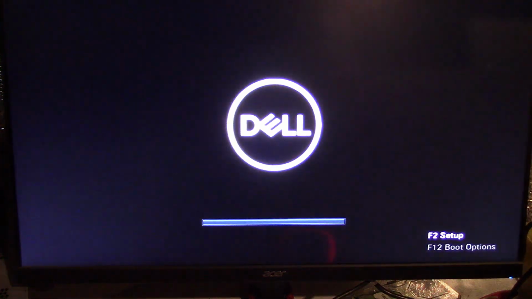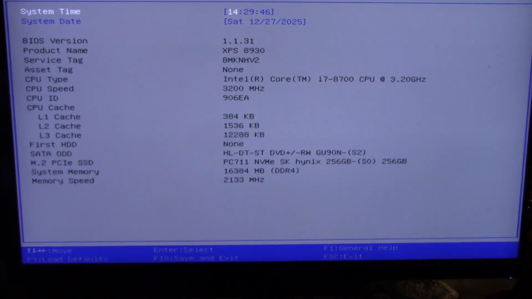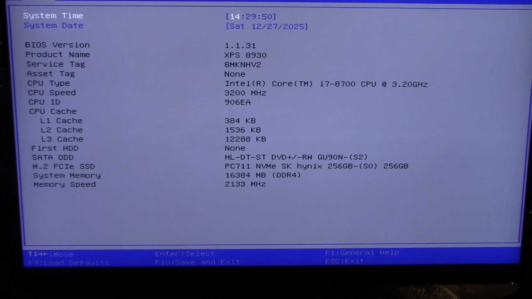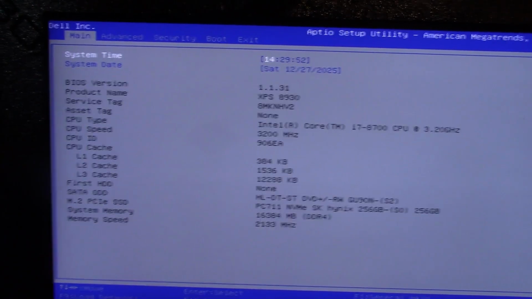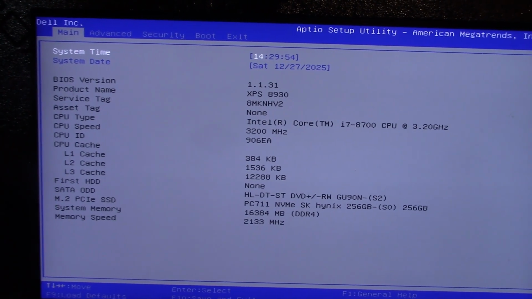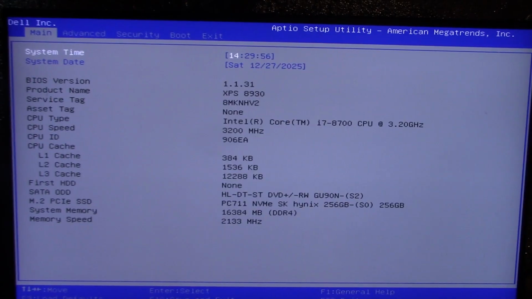That way you can go into setup and you enter the BIOS. Just keep on hitting the button for a little bit. Now we're back in the BIOS. Remember I showed you earlier, there are some tabs on top. You can see there is main, advanced, security, boot, and exit.